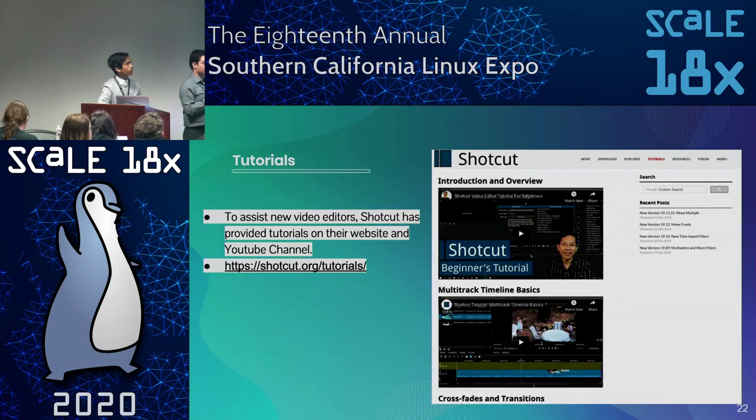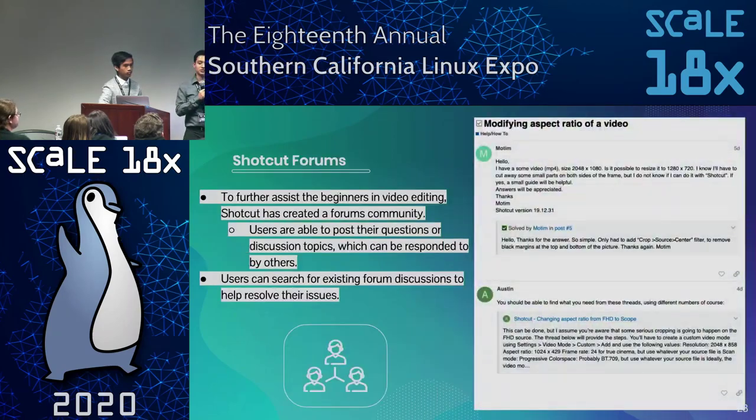So now that you have your video, let's say you're stuck on any step. Thankfully, Shotcut offers a variety of tutorials on its website. And these tutorials go from everything you will ever encounter in the video editing process. So it starts from the introduction and the overview, and then from there it goes to timeline basics. Then you can go more into finer editing, such as the transitions or other filters.